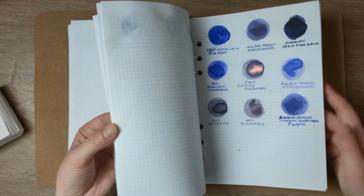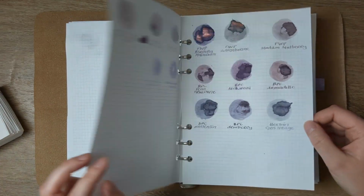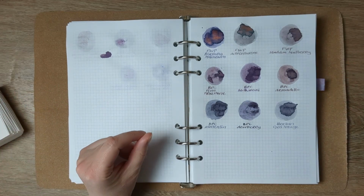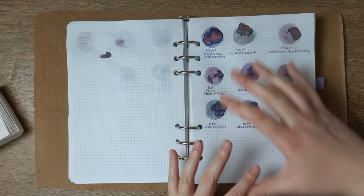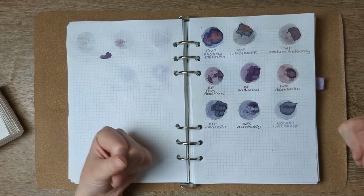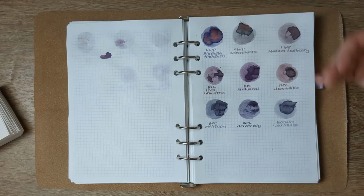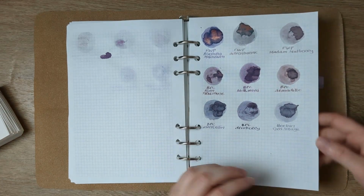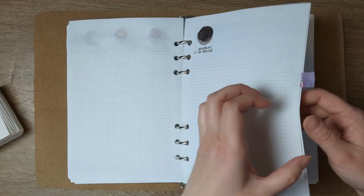I'll skip to the end, which is really where this got started, which is my obsession with gray purples. Some of these are kind of gray blues, it turns out, but I definitely wanted to have one where I could compare all my gray purples together, because I definitely think of this as being a gray purple, but when I see it with the others, it's way purpler than some of them, so that's kind of fun and helpful. So anyway, that's the first section.